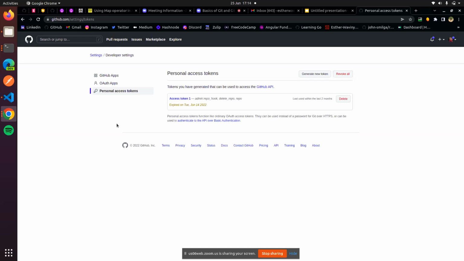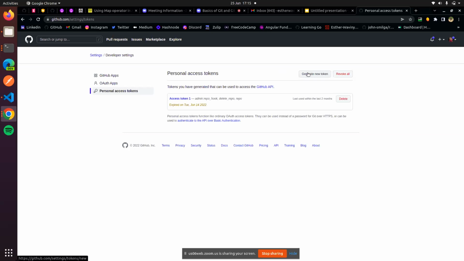So how do you do that? You open personal access token, and then you click generate new token, and here you'll have a form where you'll have to write a note or give it a name, say what it is for, and if it will expire after a certain time.